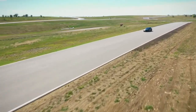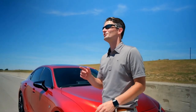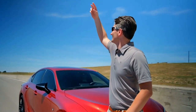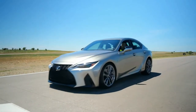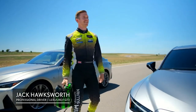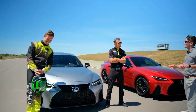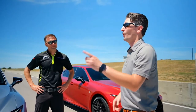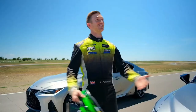Talking about lap times, we're here at Eagles Canyon Raceway. You're a race car driver and I know you love to race, so I thought I'd give you a chance to give it a go. We're going to do one lap around the track, time attack style, one car at a time. Since Jack, you're already ready to race, you're going to go first.